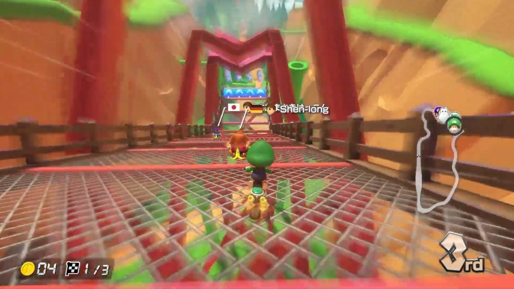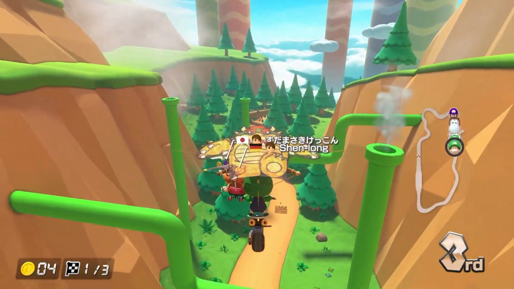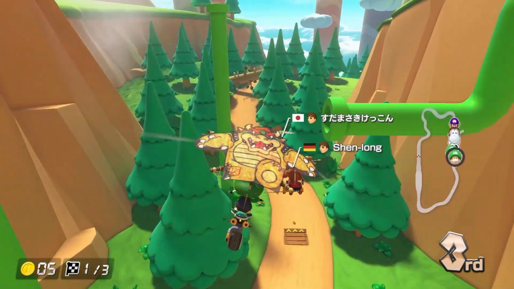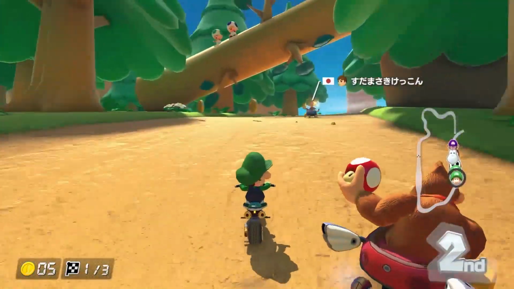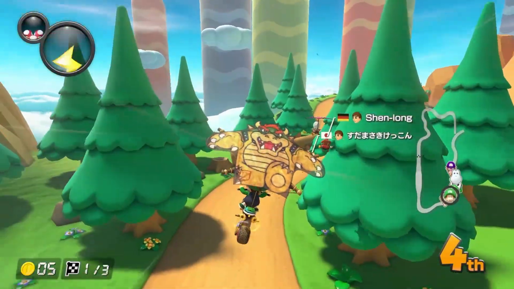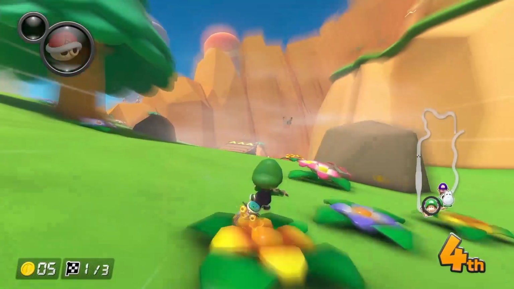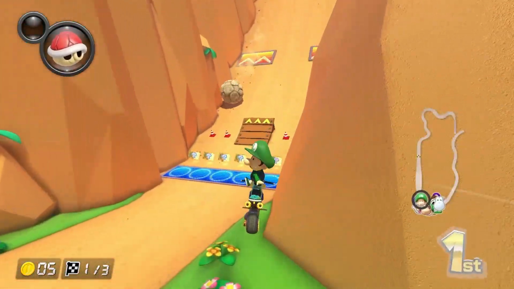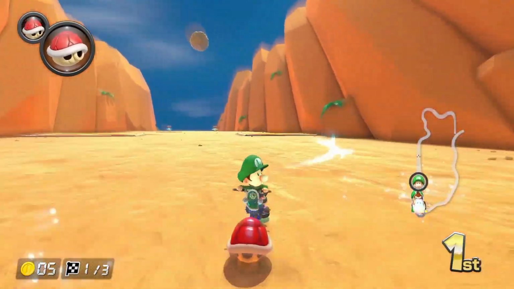Looks like these two up front are battling. Didn't get an item there, which is really annoying, because I'm probably going to get red shelled in a second, but if we can get an item here, that would be great. Awesome. Could get a mushroom. Nice. Going to go for the cut. Perfect. And we've got a red shell in first. Hopefully no one tries to pass us here.